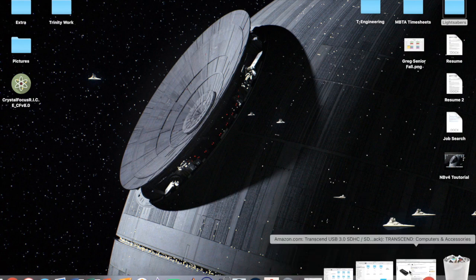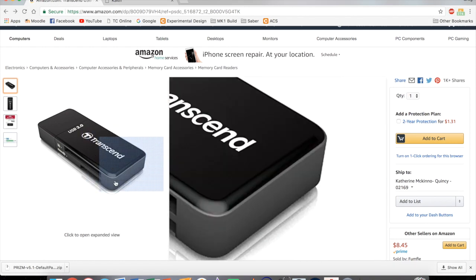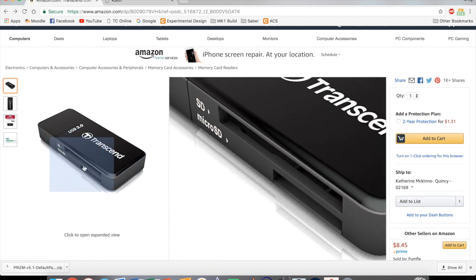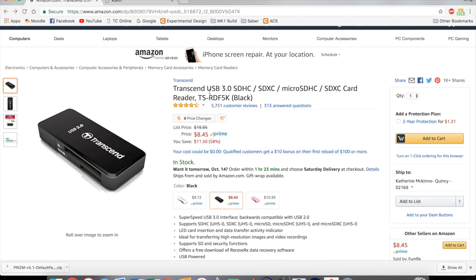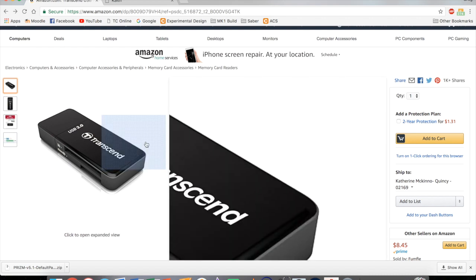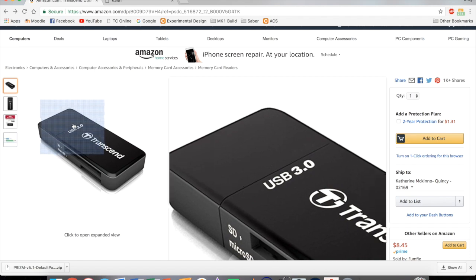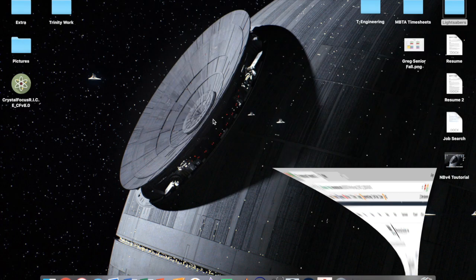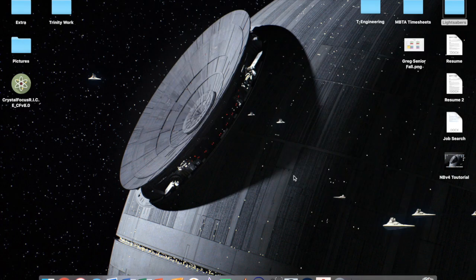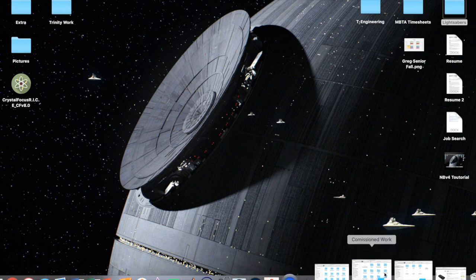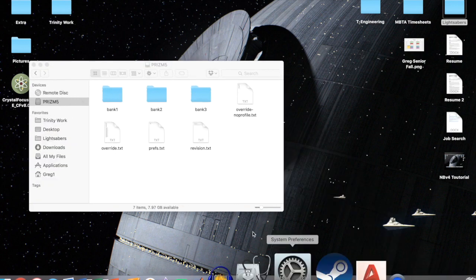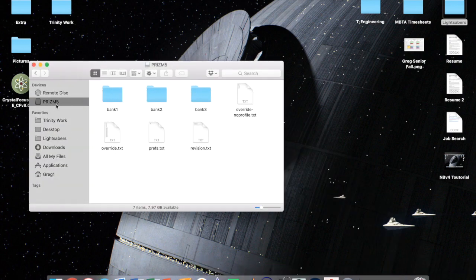The very first thing you're going to want is a microSD to USB reader, which is right here. You can see the microSD slot. They're, you know, 10 bucks on Amazon. You can get them at Walmart or Best Buy for like $5. And like I said, it goes to USB. So once you have one of those, you want to get your microSD card out of your Saber and plug it into your computer. When you do that, you're going to have something like this show up on the side. This is going to be all your files that are on your Saber right now.